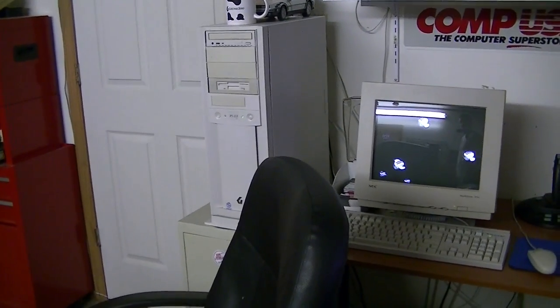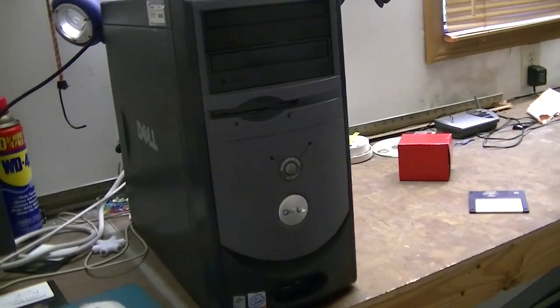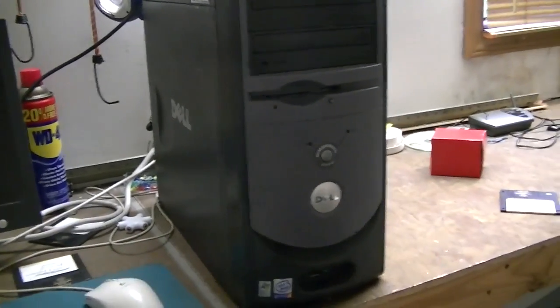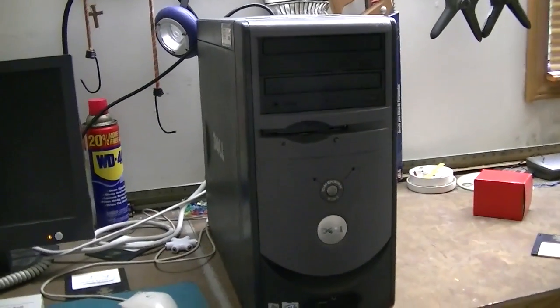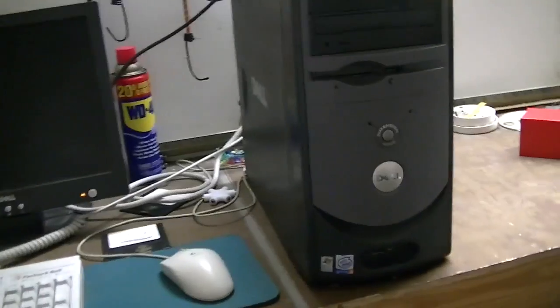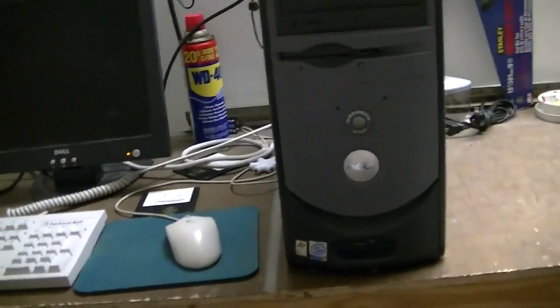I discovered a lot of the games I can run will run just fine on this old Windows 95 system. But there are still a couple of games here and there that need a little bit more power. And since I don't really have any other option at the moment, I'm just going to use my trusty Dell Dimension 2350 and show you how to install Windows 98 on said system. And I believe this will work on similar systems from Dell, like the Dimension 2400 and probably the 2300. Mileage may vary. Now, this will be a little bit different because this is not using stock hardware anymore.